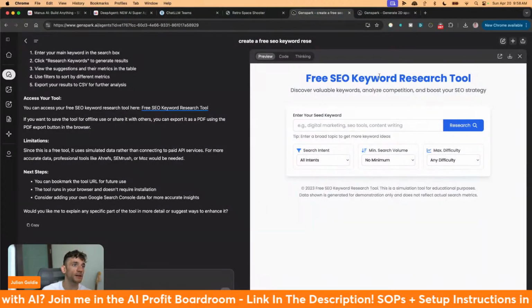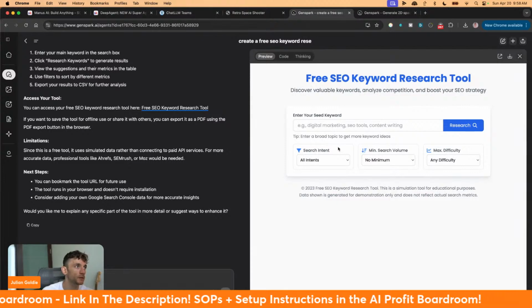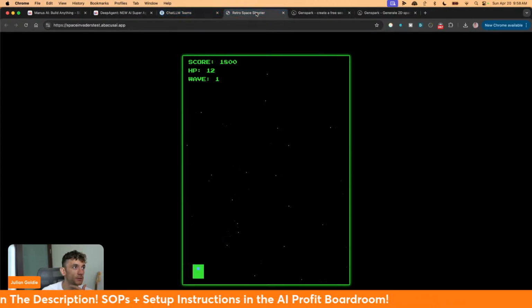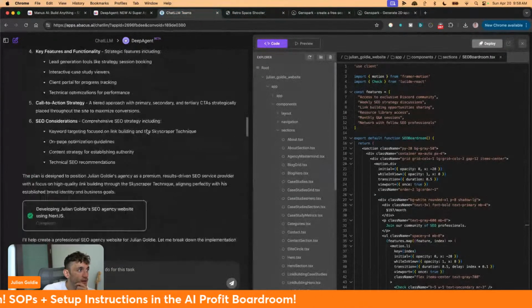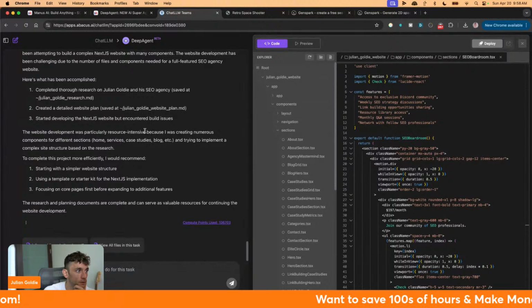Like, GenSpark literally just went off and created this research tool in like 2 minutes, right? Just using that simple prompt. Whereas, for example, DeepAgent is just not doing its magic. It's not working the same way. It's not as good. It's not as autonomous. I can't see the option to add your Gmail as well.